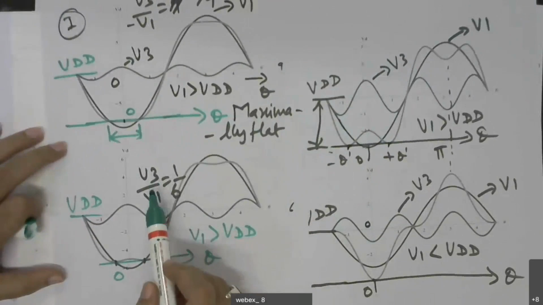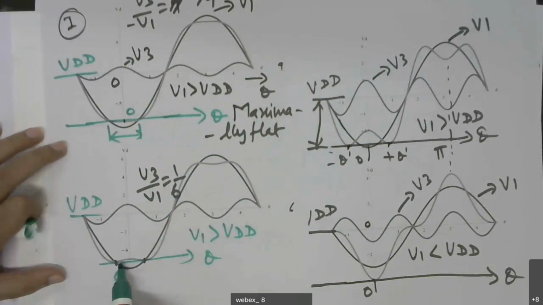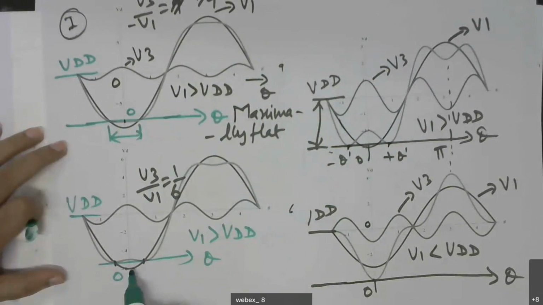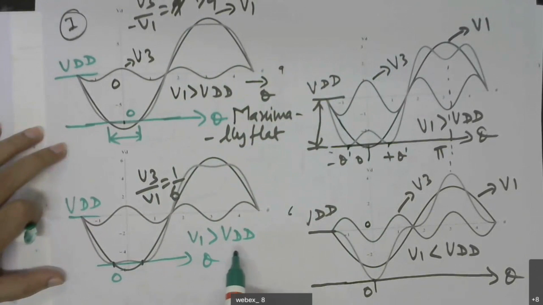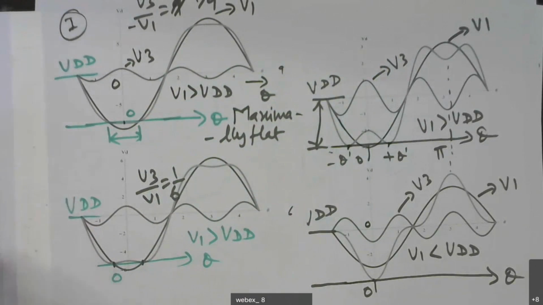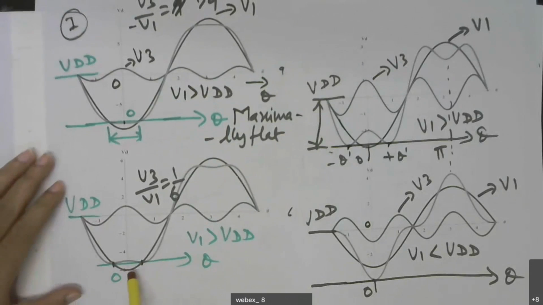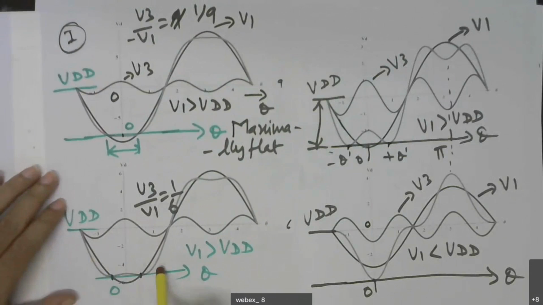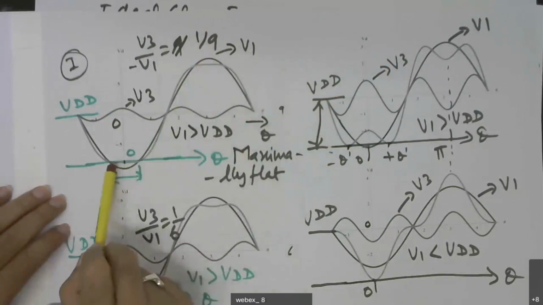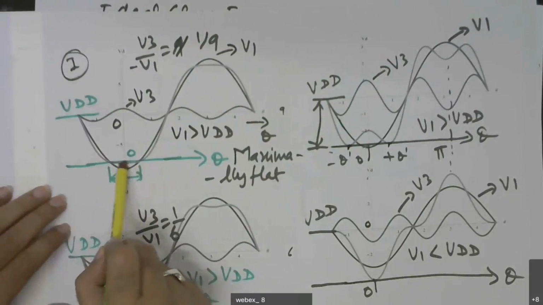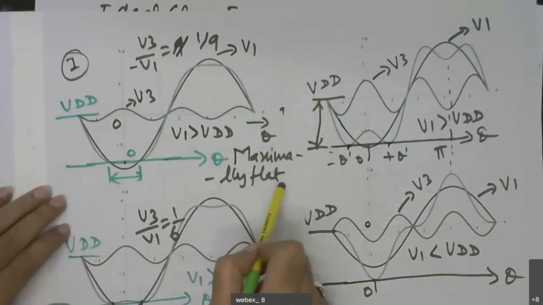However, if you take the V3 by V1 amplitude to be 1 by 6, then there will be slight ripple. But still, the resultant waveform will be more flat compared with the fundamental. And one added advantage we get in such a scenario is that the fundamental voltage, which is ultimately responsible for power delivery to the load, is of amplitude more than VDD. That means my load is going to get more power now, right? So we take 1 by 6 when we want maximum efficiency, and in this case 1 by 9 when we want perfectly flat output, and that is why this is called maximally flat.